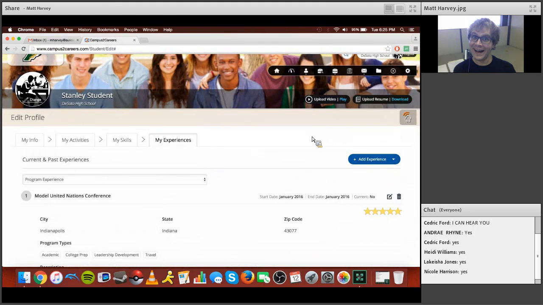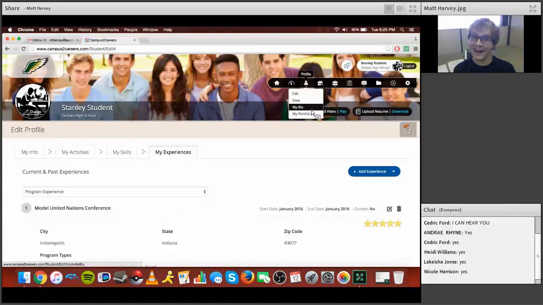And one of the cool features that's releasing next week is a resume builder. So students are going to be able to go in themselves, select the experiences that they're most interested in showing to employers or college admissions reps, and it will automatically put that into a resume template that they can provide. We still encourage students to go in, edit the template, personalize it, make it a personal resume that really communicates their strengths, but at least it gives them a starting point. Because as some of you may remember, writing your first resume is sometimes a little bit of an overwhelming experience, and we want to help students with that process.